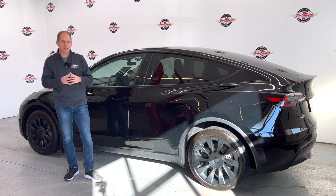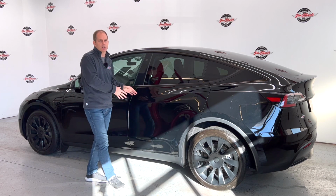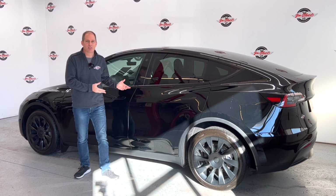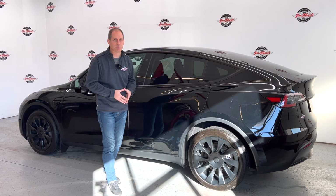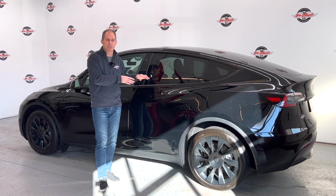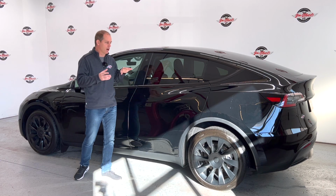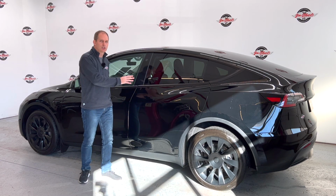If you're looking at an EV, a Tesla is still the gold standard. And at Jim Gilbert's Wheels and Deals, last time I checked, I think we had 8 or 10 of these in the lot. We've had 12 or 15 at times. We always have Teslas in stock, but these can be a little bit more expensive. Remember, they are performance vehicles. They're kind of in that luxury class.